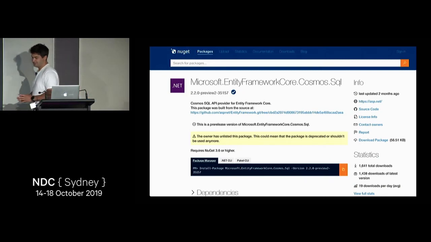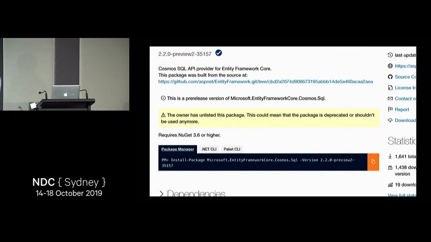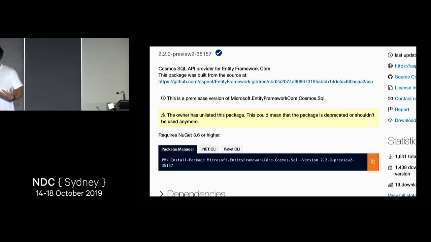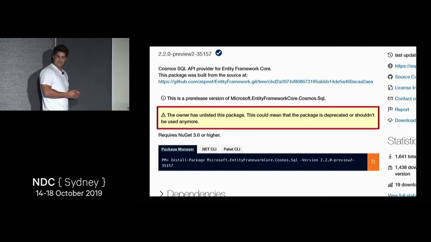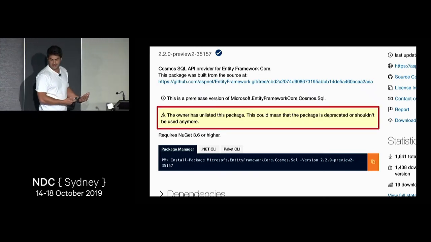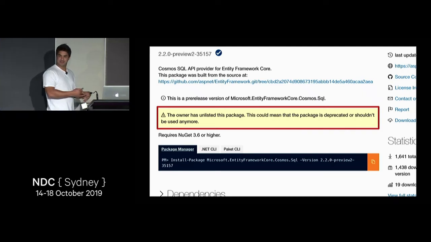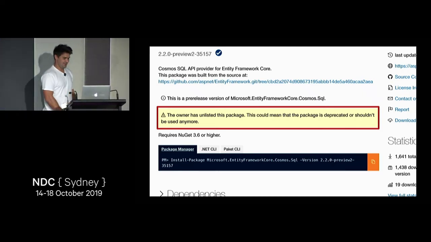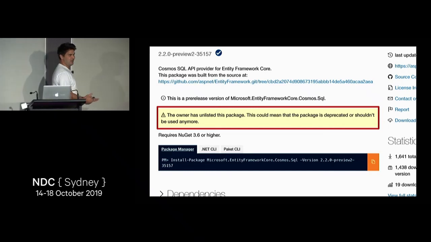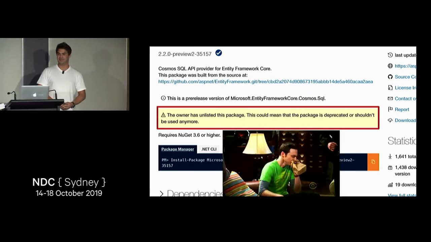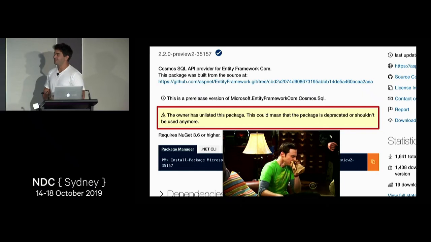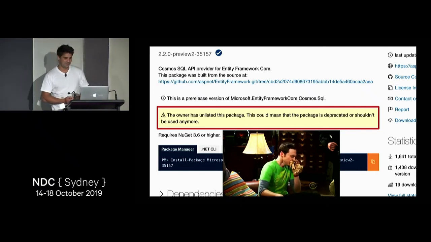I was good. And then I started reading a little bit more in the package, and I found this yellow box here, and I was about to present, right? I was putting together the talk, and I found out that the package was being deprecated and shouldn't be used anymore, and I was going to present on something deprecated. So my first reaction was to freak out. I couldn't believe that I was going to talk about something that was deprecated.